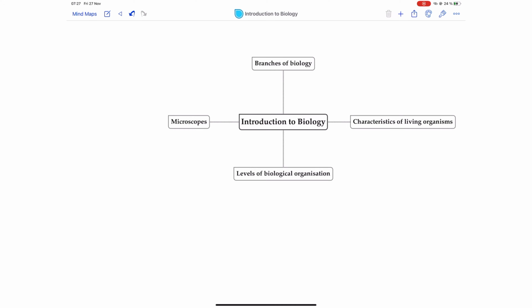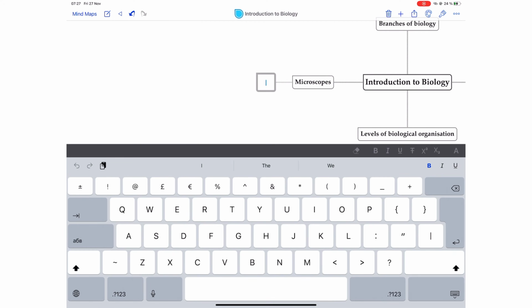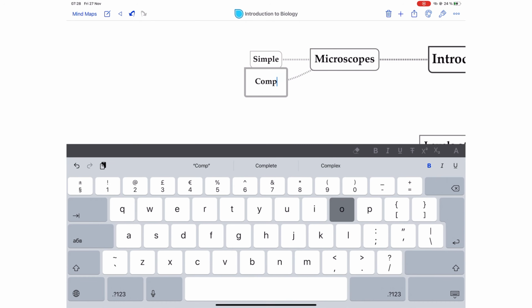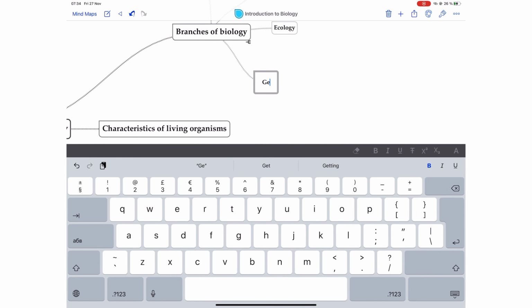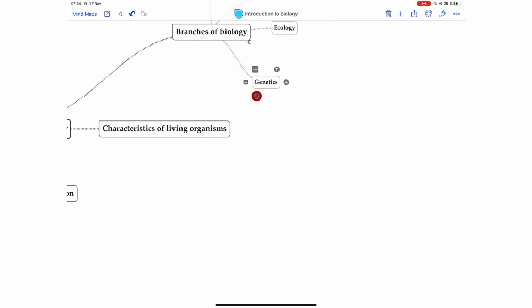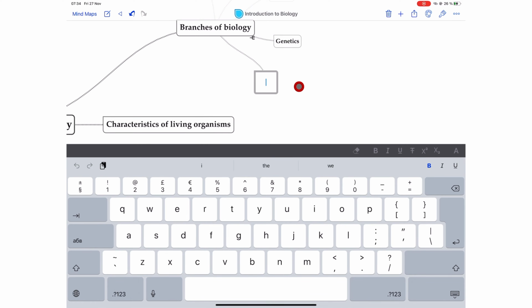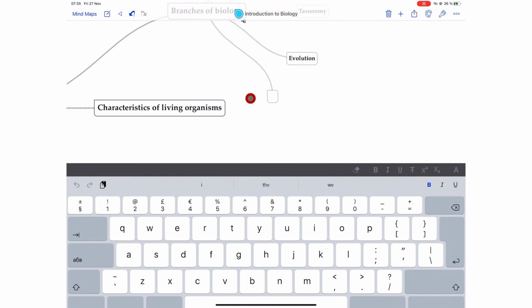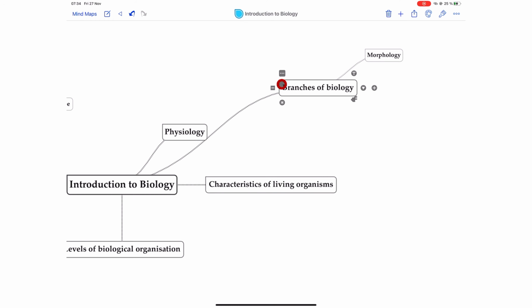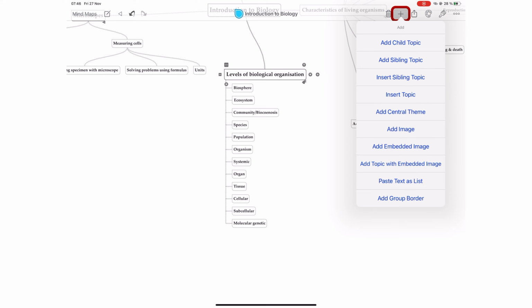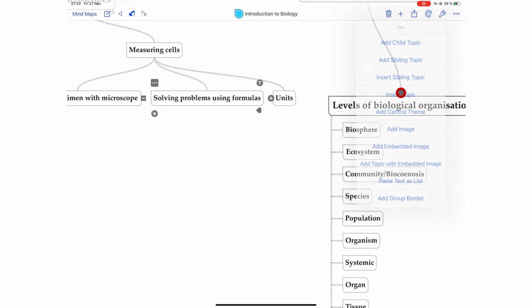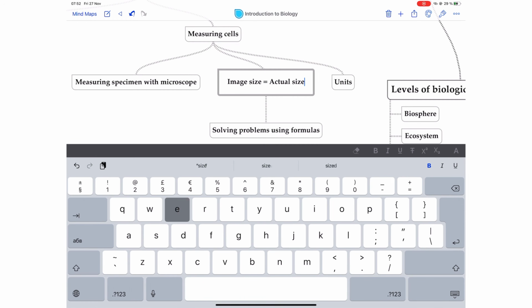You can build your mind map by adding topics and content. You can add child nodes using the plus icon on the node. A child node is one hierarchy lower than the node you are adding it to. Sibling nodes are on the same hierarchy level, and you can add them using the sibling icon, which is this icon with the star. Make sure you have the right node selected when you're adding your new nodes to your mind map. But not to worry, should you add your new node to the wrong place, you can just move it. You can also use the big plus icon on the toolbar if you don't remember what these icons mean. You can insert a topic between two topics, that is, between a parent and a child node.